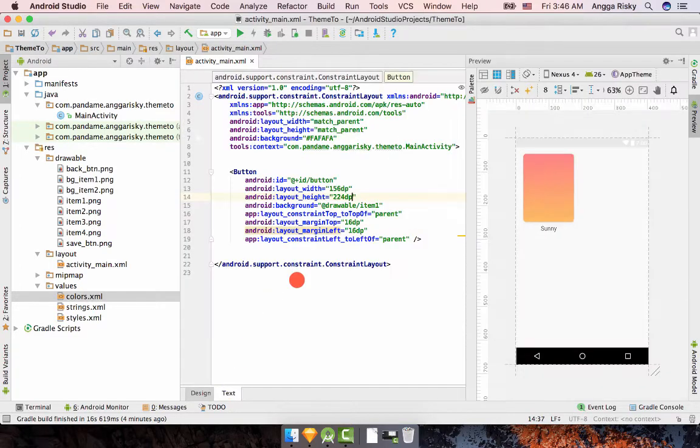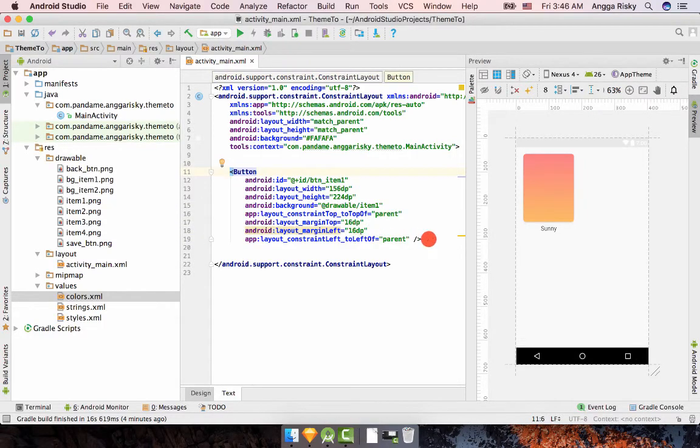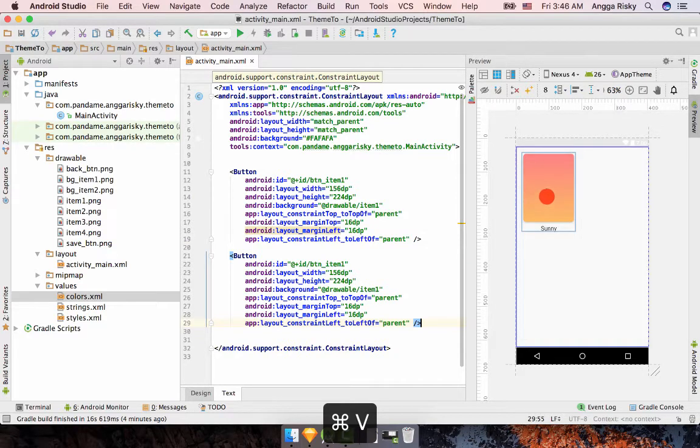and after that this is the button item 1. Okay, and I want to copy this button, just copy and paste, and once you copy you can move this button.